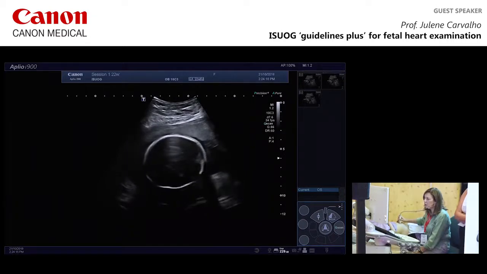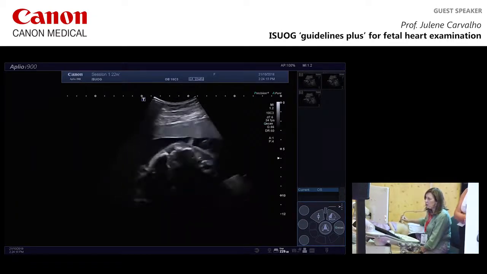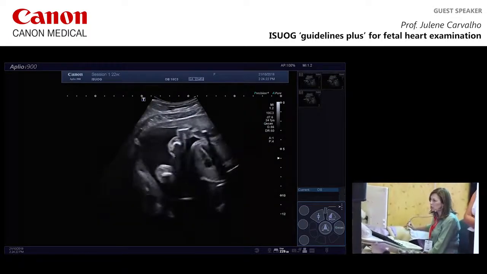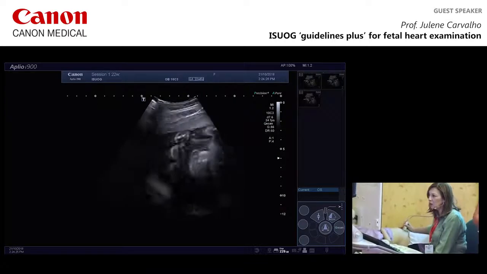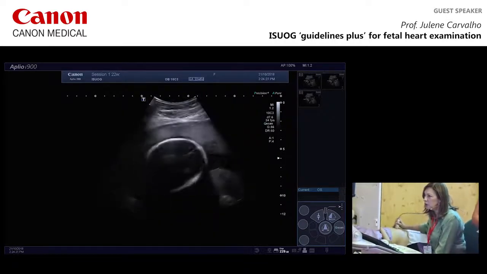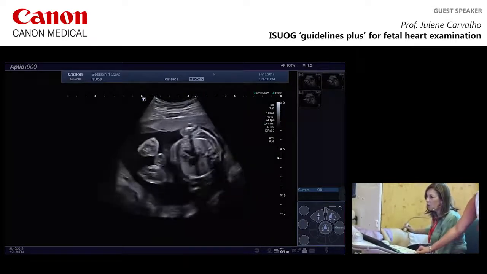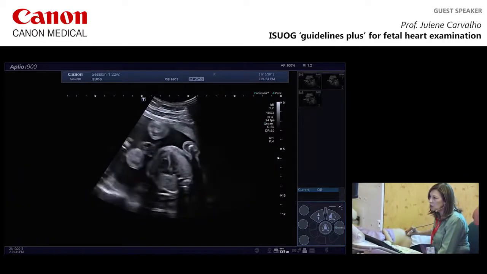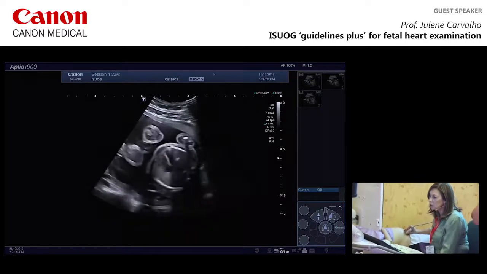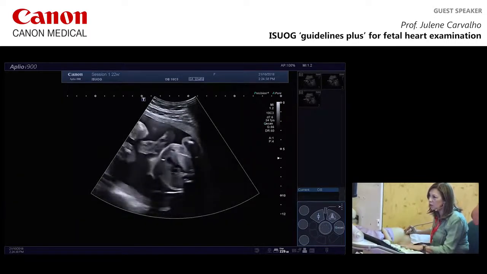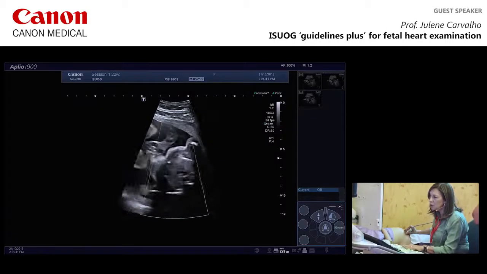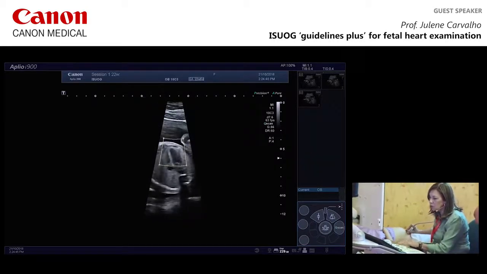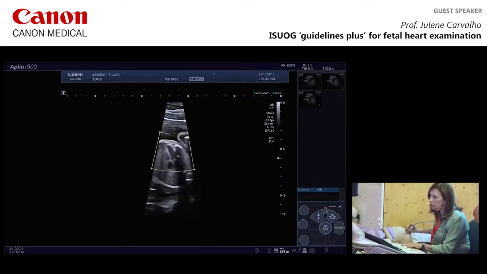Head up, you see my hand in there, head up, and I can move down in the midline of the mother, so I can see the baby a bit more to the left side, and at the same time I can explore the maternal abdomen to see where we have the best window to look at this baby. So here seems like a good place. Then once we have a good view of the heart, and this baby is going to move, you can see that. We narrow the sector. We're going to make that image bigger.